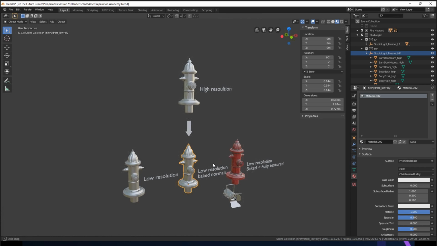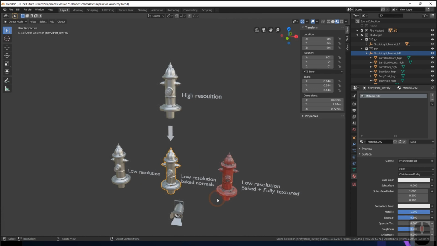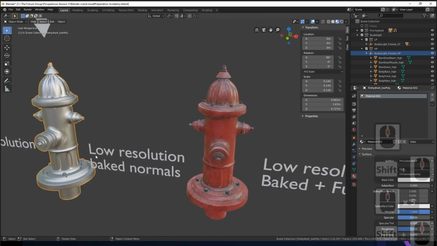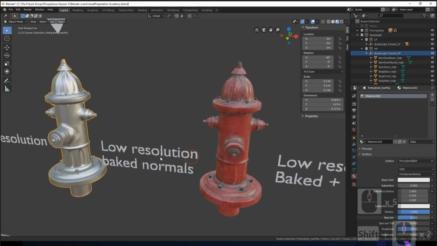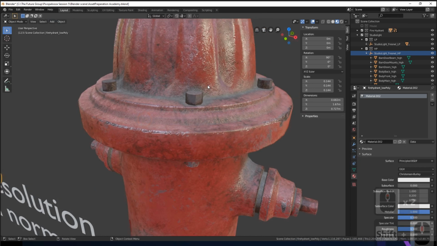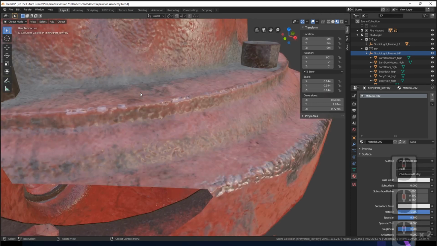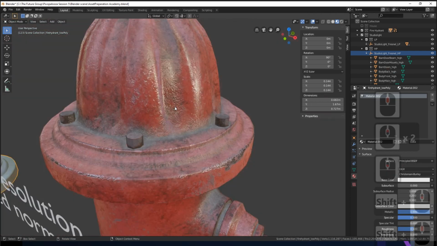For this one, we have baked down the detail from the high resolution mesh to the low resolution mesh, and the finished texture asset has the finished texture on it. This particular one was textured inside Substance Painter, and you can add a lot more micro detail just by adding more texture detail to the actual surface.